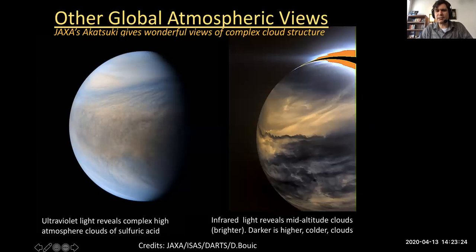All right, and I want to just leave you with a view. We can look a little bit into the infrared and see some structure in those clouds. And I really wanted to highlight the Japanese space mission, Akatsuki, where you can actually see what it looks like in ultraviolet. And here you're actually seeing the clouds that are made out of sulfuric acid. Told you it's a lovely place to be. And here you're actually seeing the structure of the clouds, and you're seeing different layers of clouds, whether they're dark or brighter in color.